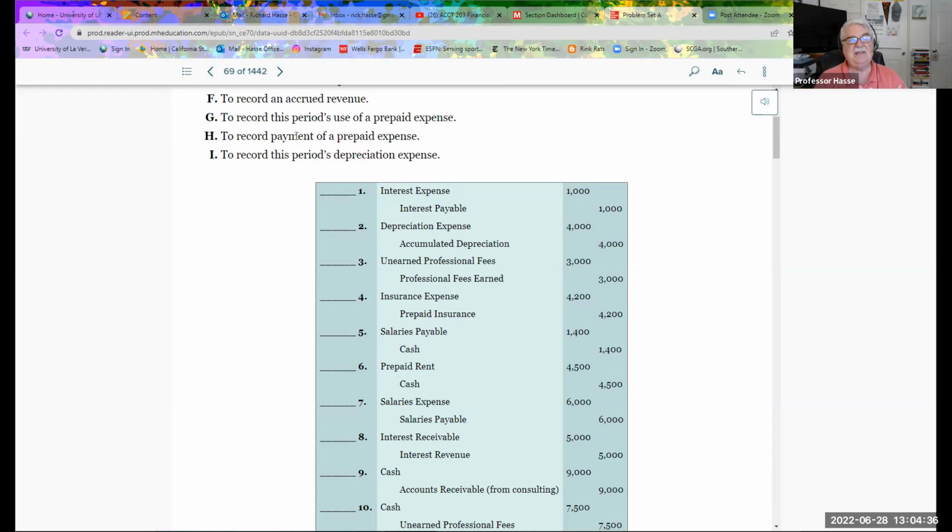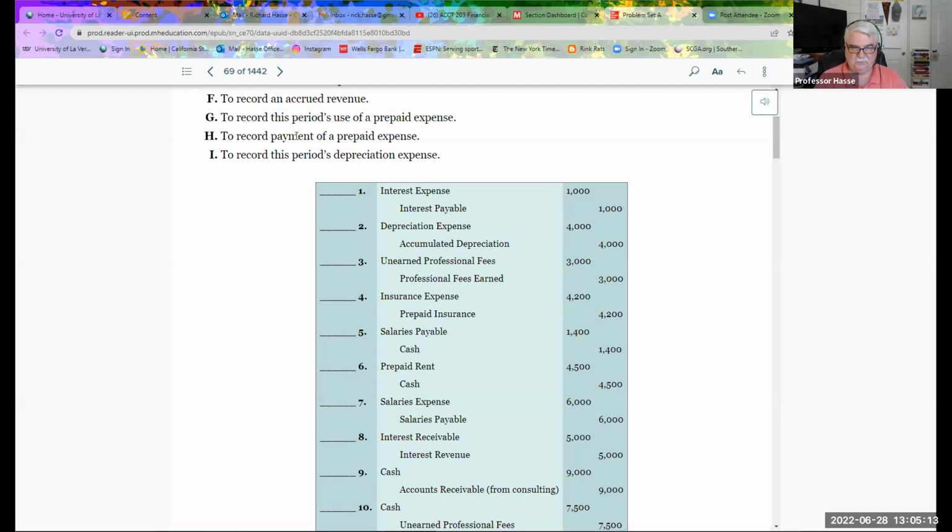All right, we've paid rent in advance. Most rent is usually paid in advance. It's usually paid on the 1st of the month. Well, that's before the month has actually, the rent has been provided for that month. So technically rent is a prepaid. You're paying in advance for the rent for the month on the first day of the month. So debit prepaid rent, credit cash. It seems kind of confusing, all these adjustments, but it's properly stating the accounting event in terms of either time or the usage of prior entries made.